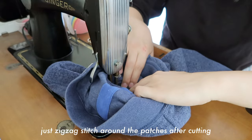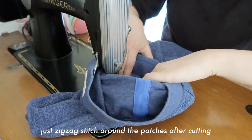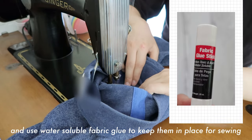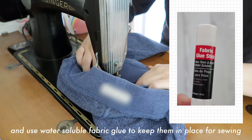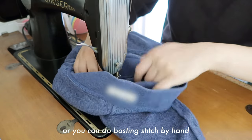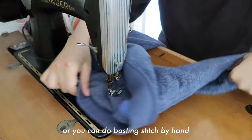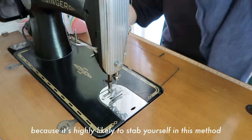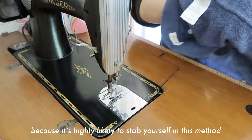Just zigzag stitch around the patches after cutting and before attaching them to the pants, and use water-soluble fabric glue to keep them in place for sewing. Or you can do a basting stitch by hand. I wouldn't recommend just pinning them in place because it's highly likely you'll stab yourself with this method.